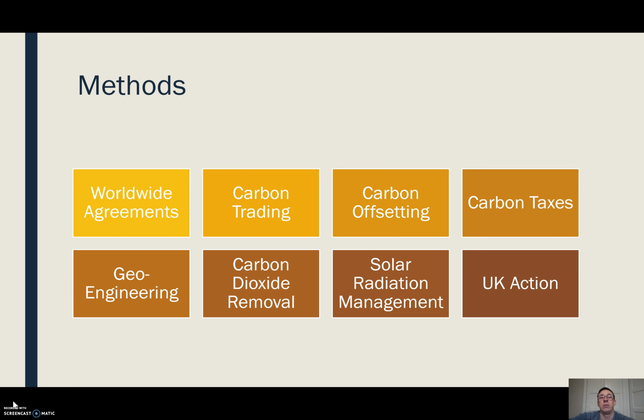But to outline a wee bit of structure of what we're going to be looking at over the next two videos, there's a variety of different things that we talk about in terms of methods of managing climate change. Now, we'll spend a little bit of time talking about different global agreements that have been reached to try and deal with climate change. We'll spend some time looking at carbon trading, offsetting and carbon taxes. Now, these can all kind of be lumped together in that they are all focusing on trying to deal with minimising the volume of carbon that we have in the atmosphere.